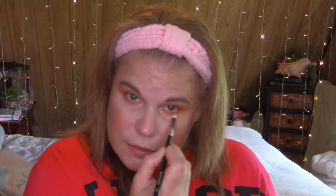This was a very quick and easy eye look today, I'll tell you. They blended like a dream. The shimmers applied beautifully. I have the air conditioner on and I'm still getting a sweaty upper lip. Seriously. Okay, now I'm going to take that beautiful Hot Tamale shade and get it as close to the lash line as I can get it.